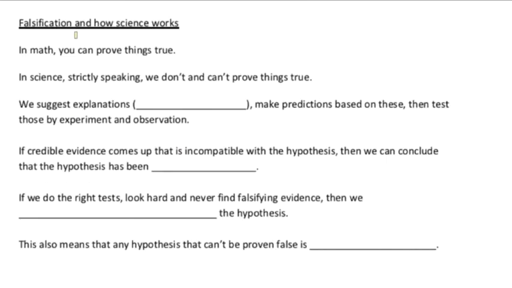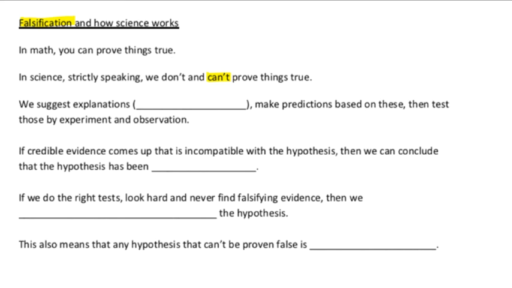All right, so what's the relevance of this story? It's interesting, but why do we think about it? Well, it's a good example of falsification and how science works. Let me explain. In math, you can prove things true. However, in science, strictly speaking, we don't and we can't, in fact, prove things true.